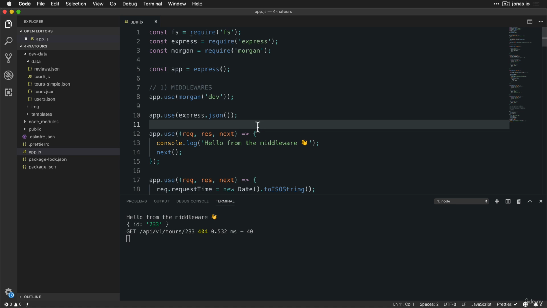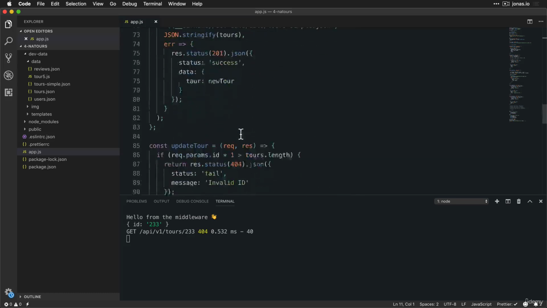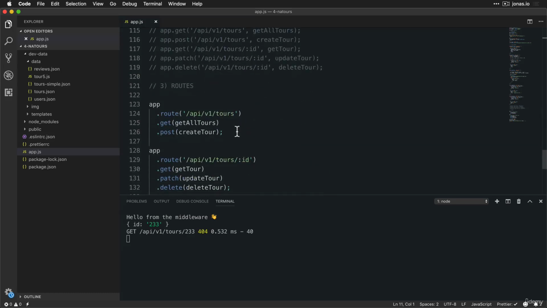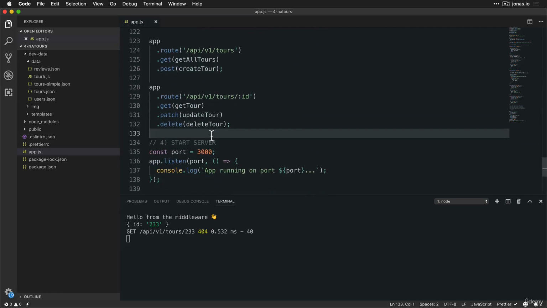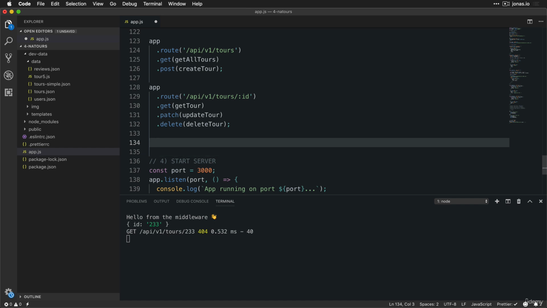Now, of course, for now, this users resource will be very similar to the tours resource. But I still want to start implementing this resource at this point because we need to move forward in the project, and also because I need it in order to prepare for what I'm going to teach you next. Okay, so let's go ahead and move down here to our routes. And so I will do, again, something very similar to what we already have here.